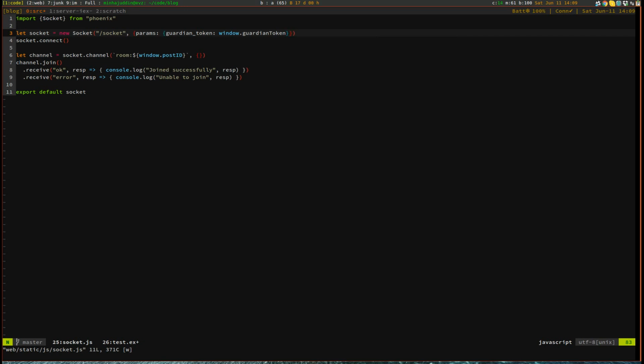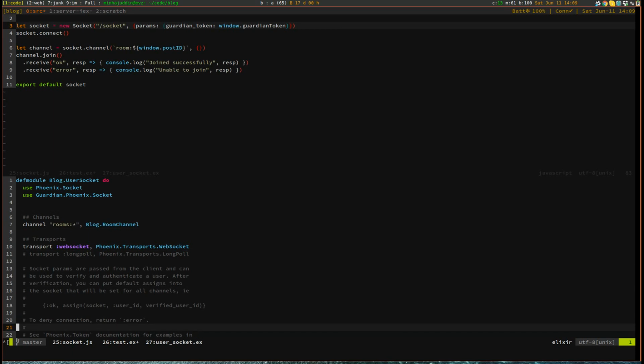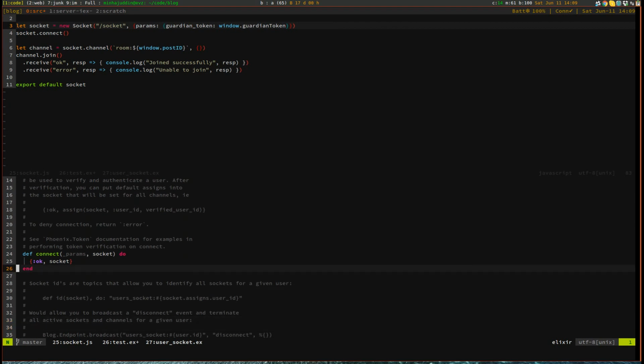right? And when we do this, it's gonna go to the user socket, and since we are using the Phoenix socket, it's gonna get a handle of the connection, and it's gonna log our user in, and then it's gonna return OK socket.